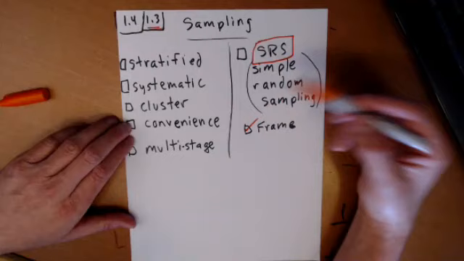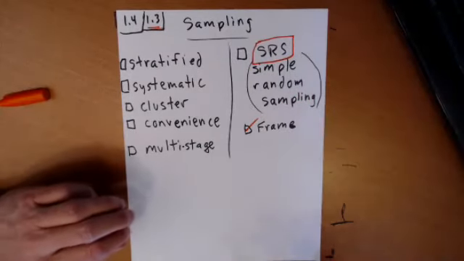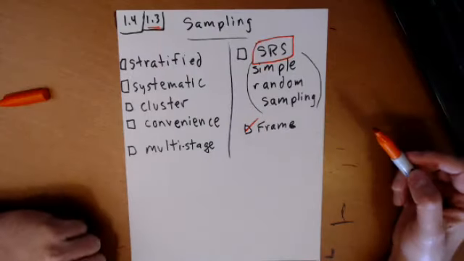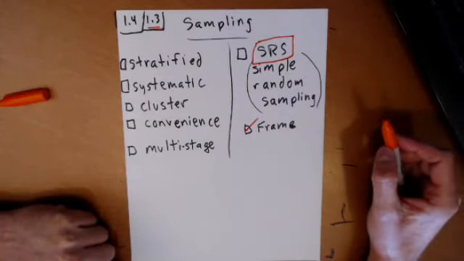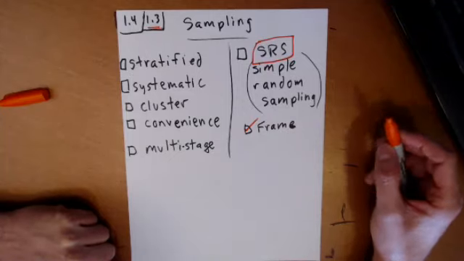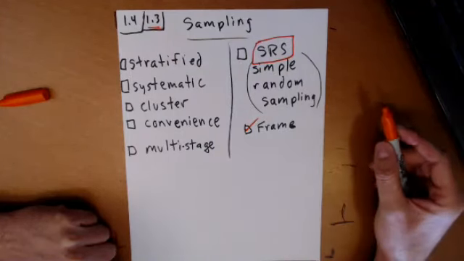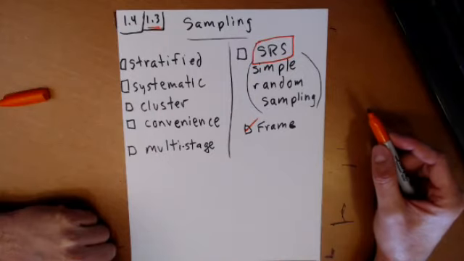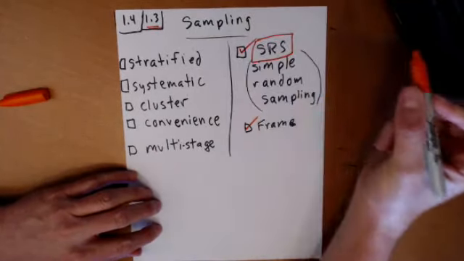So let's say I was trying to pick a group of 3. So I picked the first winner. I would not put that name back in the hat. I would just toss it off to the side. So that would be sampling without replacement. There are some instances where you would sample with replacement, but usually not. So if I choose you as a winner, I toss your name out and I do not put it back in the hat. That way I guarantee I would get 3 different winners. Okay, so that's a simple random sample.